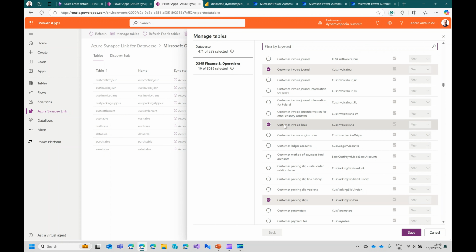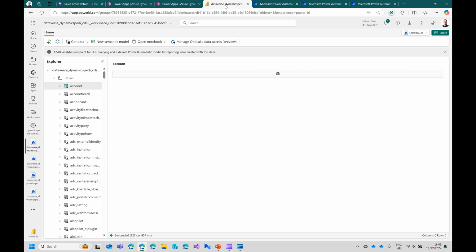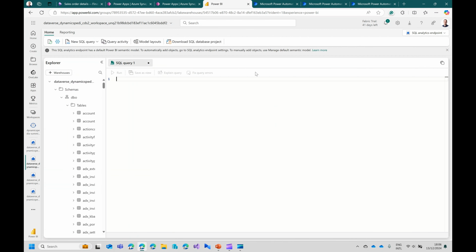Then click Save and wait for the initialization, and after initialization, it will continuously sync. Now, if you want to view the data, that can be done in a workspace via Power BI. Initially, when you open it, it might open in a lakehouse, but as I mentioned before in my presentation, there's also a SQL analytics endpoint where you can create SQL queries.